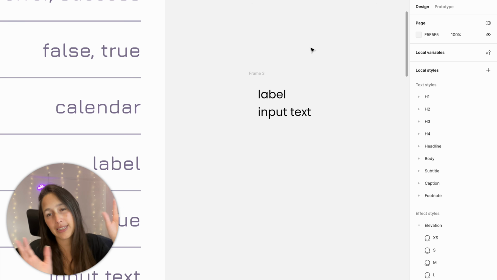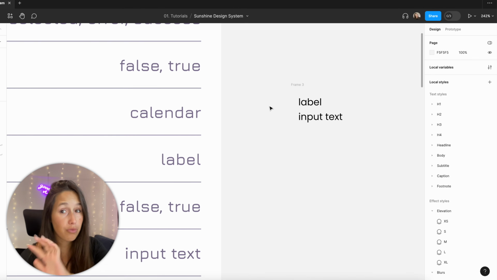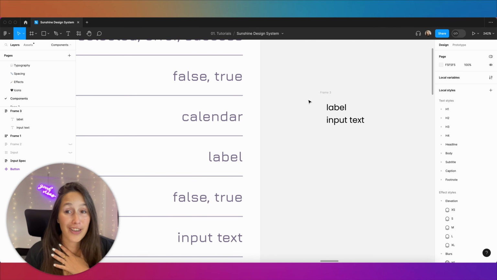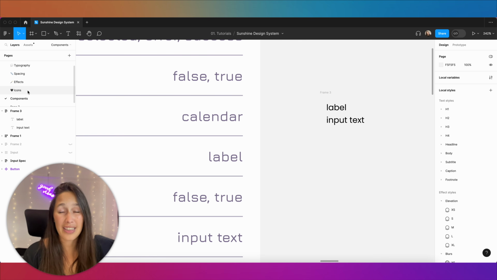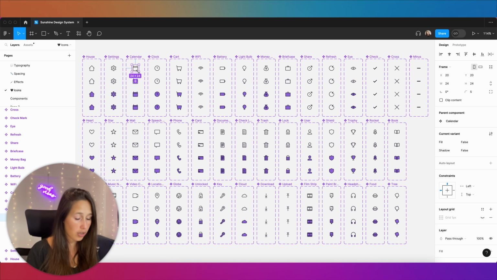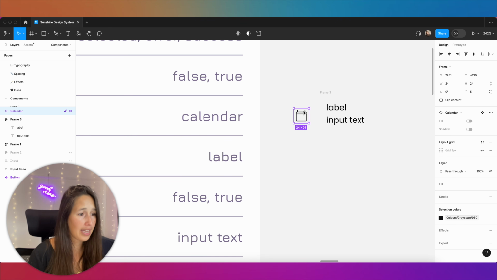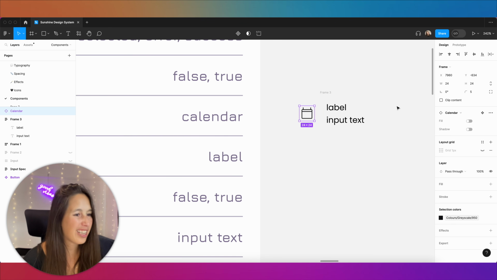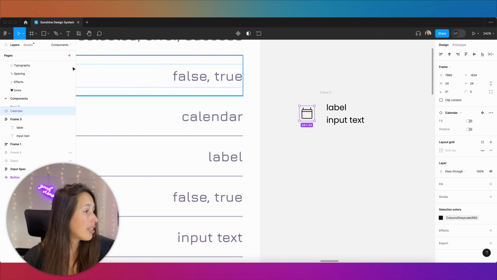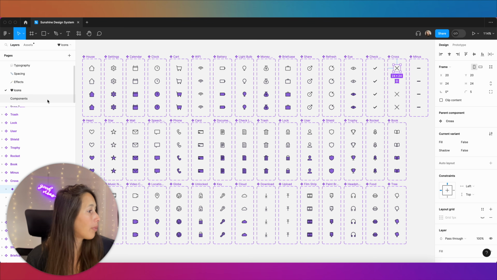This is kind of how it's going to look. Obviously with colors and spacing, it will look a lot better. Now I need an icon on the left and an icon on the right. I have my own icon set up in this file because it's my design system, but you can get icons from anywhere. There's a great plugin called Iconify that I really recommend. I'll go into my icons page and I'm going to grab a calendar icon. So I'll just Command C and paste it over here. So that's going to be the icon on the left. And then on the right, I want a close icon. So I'll go into my icons over here and just get a close one, copy it.